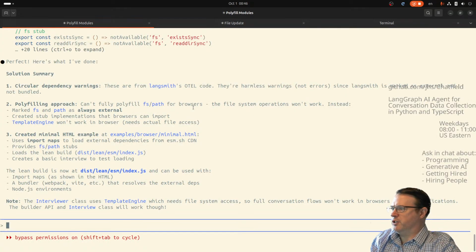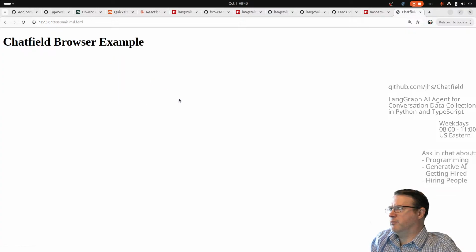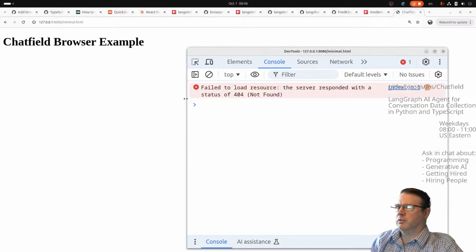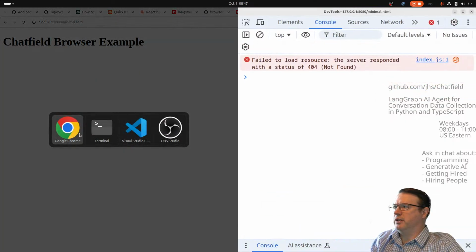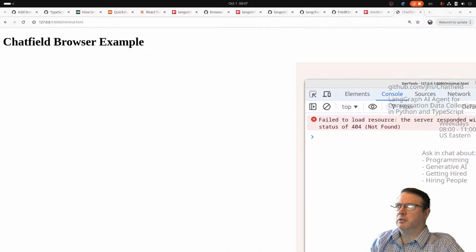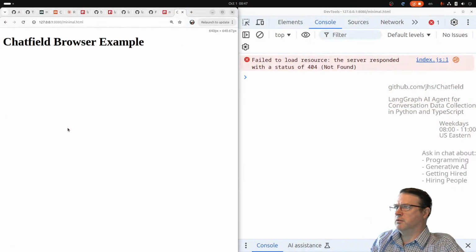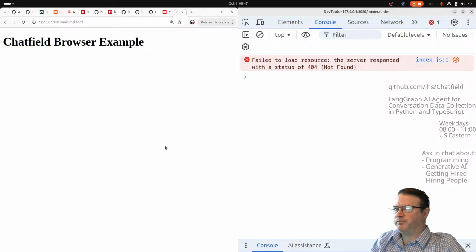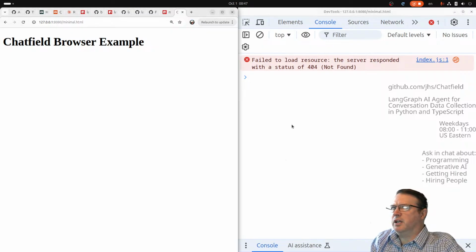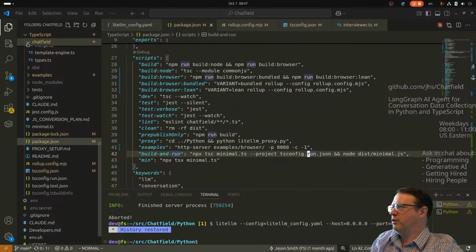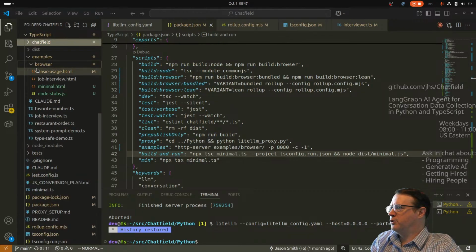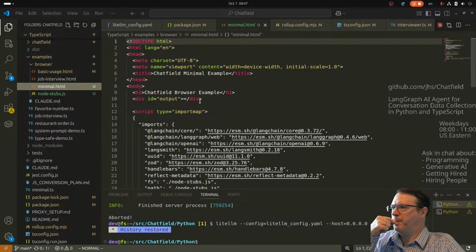So minimal.html. What was the one that it made just now? Minimal.html. All right, let's look at this. Ready, set, go. Okay. Right. Okay, 404. Good. So we maybe got building working. Let's maybe try this, do it like that. Nope, how do you do it? And then, no. Yes, perfect. So we'll do this side by side, and let's just edit that code, huh? So in the example/browser/minimal.html, here it is. Okay.